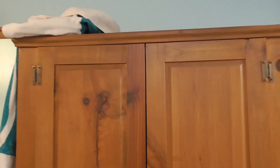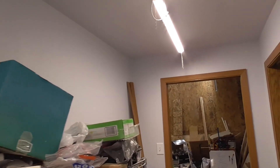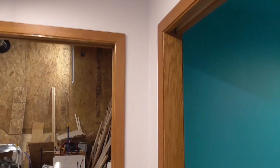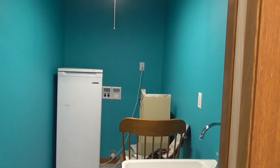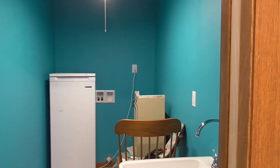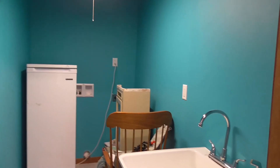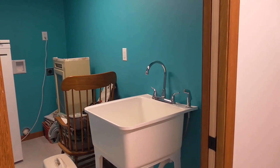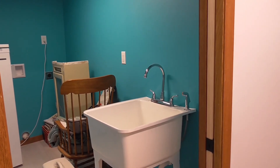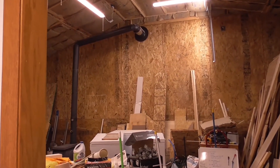Coming back into the hallway, next room down is the laundry. It's kind of small, but that's all that's needed. We got it for storage — storing a freezer in there for some long-term storage, and then a utility connection in the back. It's wide enough for the washer and dryer that we're looking at purchasing, and they'll fit in there with a few inches to spare. We got a utility sink here — yes, it will be in the way when we move them in, so we will disconnect it, move it out, move the washer and dryer in, and then reinstall it. Not a problem.